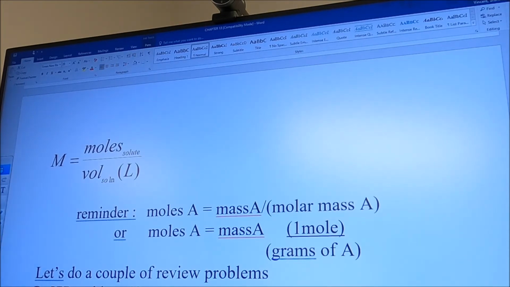Okay, now if we look at the problem here, problem 48. An aqueous potassium nitrate solution is made by using 72.5 grams of potassium nitrate diluted to a total solution volume of 2 liters. Calculate the molarity, mass percent of the solution. We're not going to worry about anything but molarity right now. We'll come back and do molality in a minute. But for right now, all we're going to do is look at molarity.